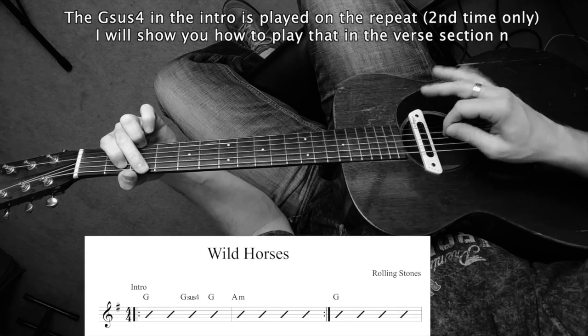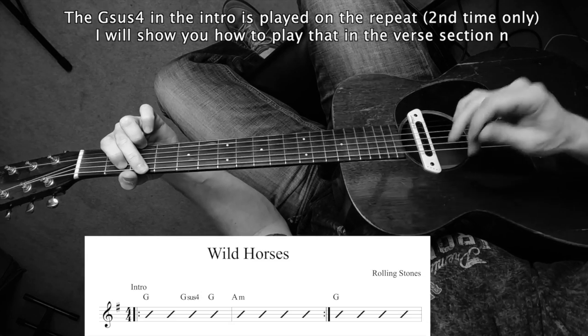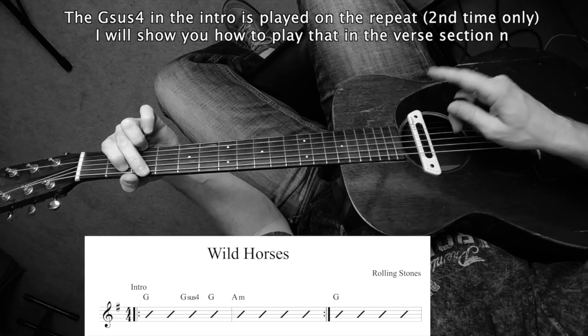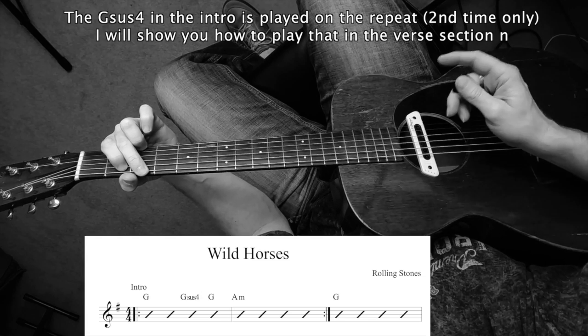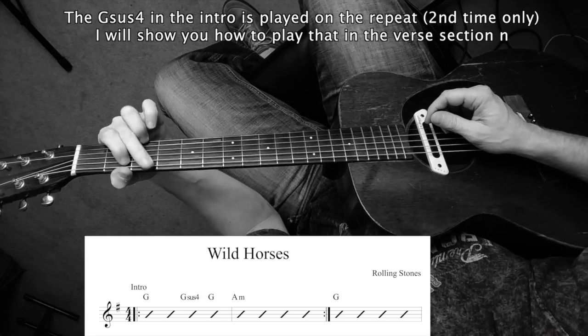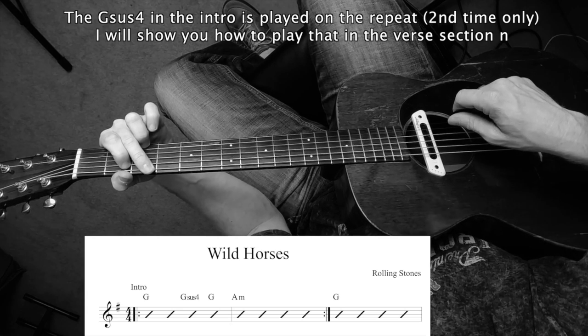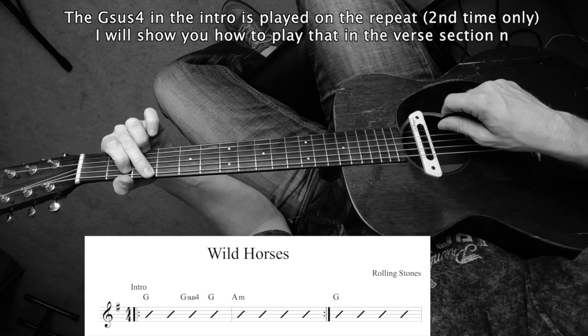This section here repeats twice. So for the intro, we're going to go G, A minor, G, A minor, and then we play a G chord for a measure, and then we get into the verse. So here we go. Let's repeat the G and the A minor 4 times per chord. Very simple. Count and tap your foot if you can, right along.